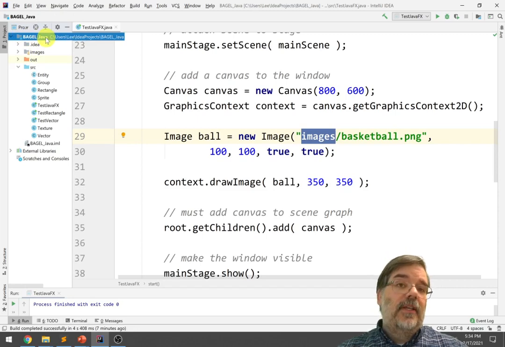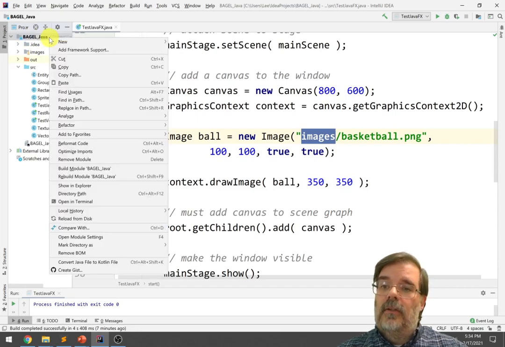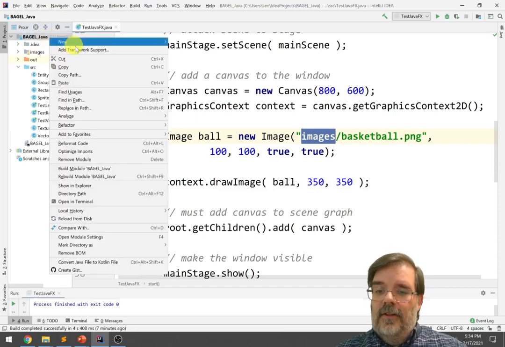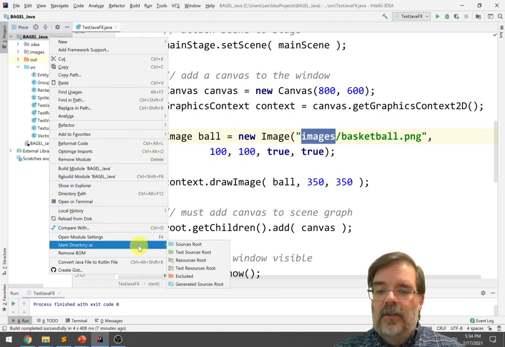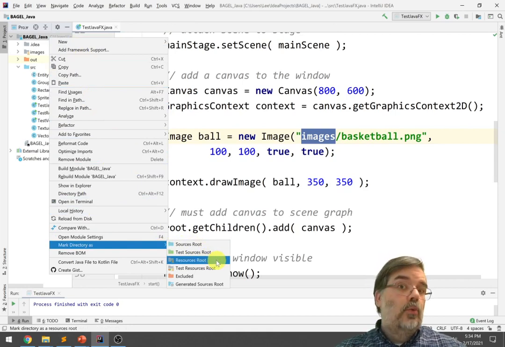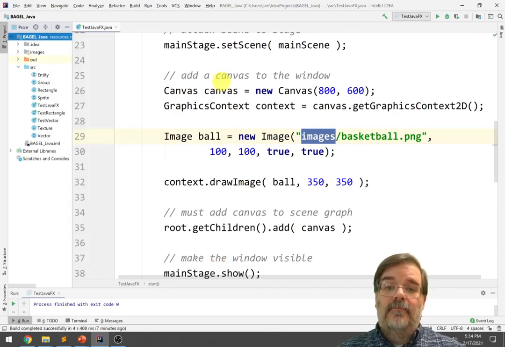Right-click on that, and then at this pop-up menu, you can go down to Mark Directory as the resources root. This is really important, otherwise you're going to get a file not found exception and your program won't run.